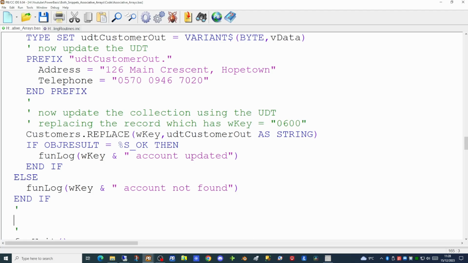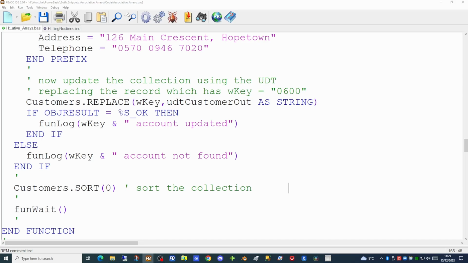Over time, the data being added to this collection would not necessarily be in any order, but there is a sort command you can use on the PowerCollection to sort it into the order of the key. We can perform this with a single command, using customers.sort. The sort command is followed in brackets with a number. If the value is 0, then the data items are sorted in ascending sequence. If you change this to 1, the items will be sorted in a descending sequence.